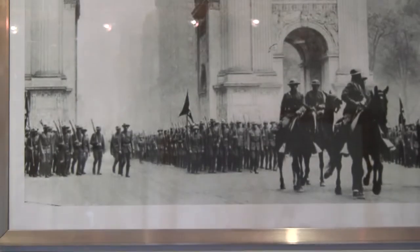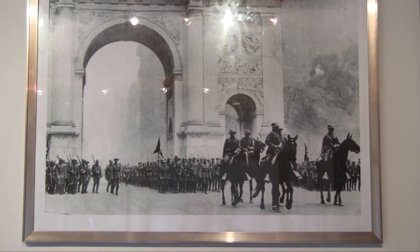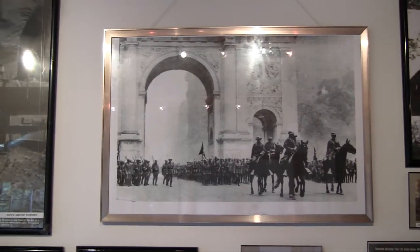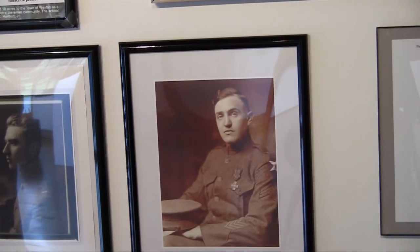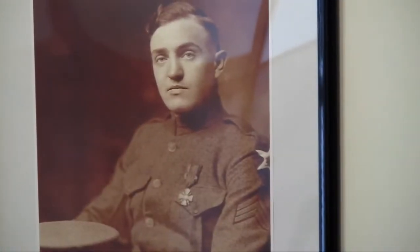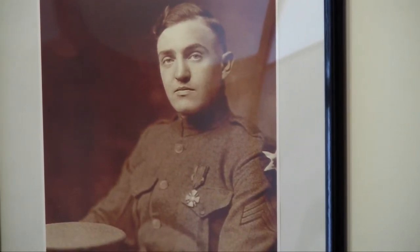This picture — there are no Weston residents as far as we know in this picture. It is the Rainbow Division, marching underneath the Arc de Triomphe on July 4th in 1917, just after they landed and were on their way to the battle zone. This gentleman here is Sergeant McAdam Ransom. He is the father of Jane Gray. He was a Marine sergeant at this time, and you can see pinned to his tunic is the Croix de Guerre — the award given most prominently to foreigners for their service to France in the World Wars.